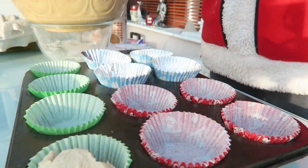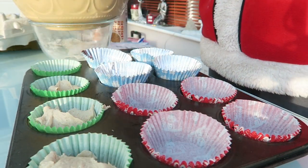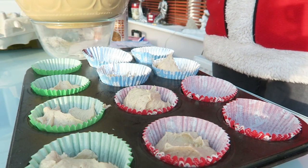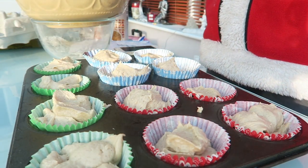So now that I've added the mixture to the cases, we're going to pop it in the oven for about... how long was it in the oven for? Now you've put the mixture into the cupcake cases, you're going to want to put them in the oven on 170 degrees Celsius for about 22 minutes or until the pricker comes out clean.